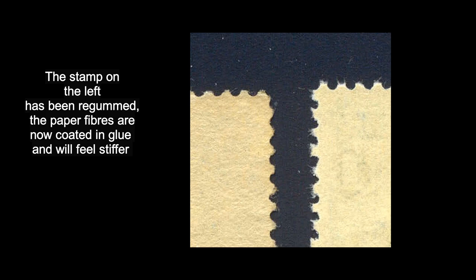I've very possibly got stamps in my collection that have been re-gummed. But if the stamp is only worth five or ten pounds, it's not something I'm going to spend hours trying to find out. However, if I was buying a mint stamp for hundreds of pounds, I would certainly take the trouble to look into this — and as I've said before, if I was paying that sort of money, I would buy it from a reputable dealer. Things to look out for with a re-gummed stamp: if you look very closely under a microscope, you can see that the fibres around the perforations will have gum on them.